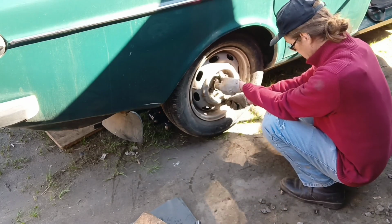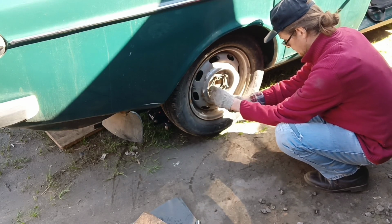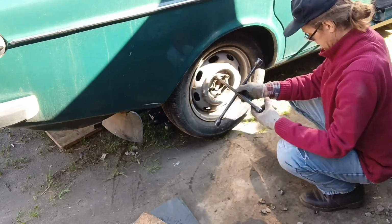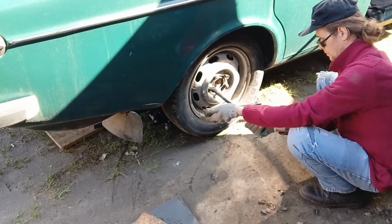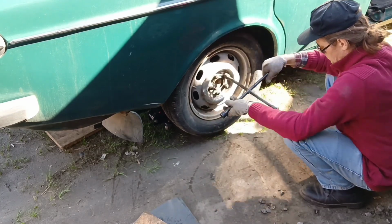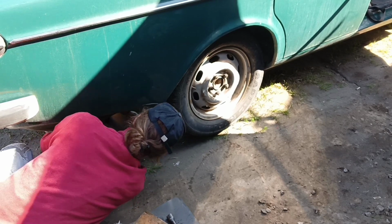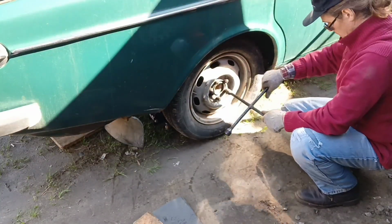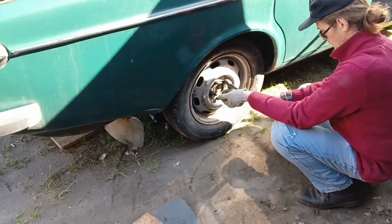Correct rotation of the wheel. Tires can differ by direction of rotation. Tighten by fingers, not snugly, and start tightening from side to side gradually, not over-tightening. We need to tighten in a crisscross sequence. And now lower the jack a little so the wheel touches the ground, and tighten like we're drawing a star. Now we can tighten them snugly.